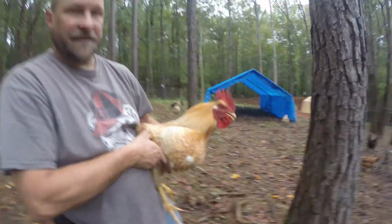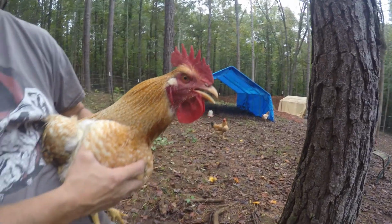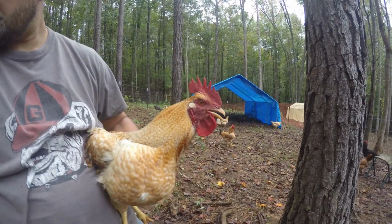Now let's just hope he doesn't attack me. Well, I don't know about that. It's a big old rooster. Look at the crop on that thing. He has eaten all the seed. He's eaten all of our ryegrass.